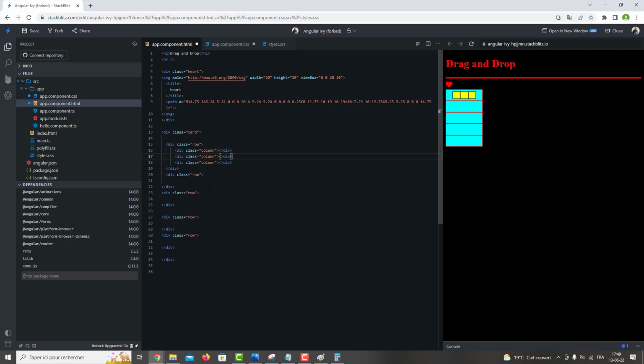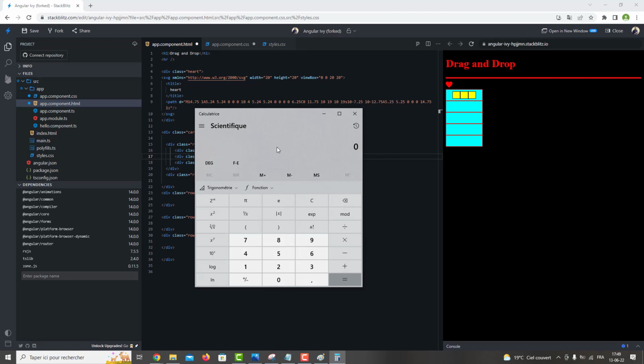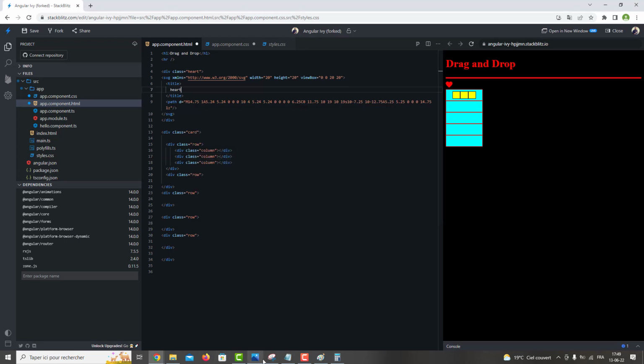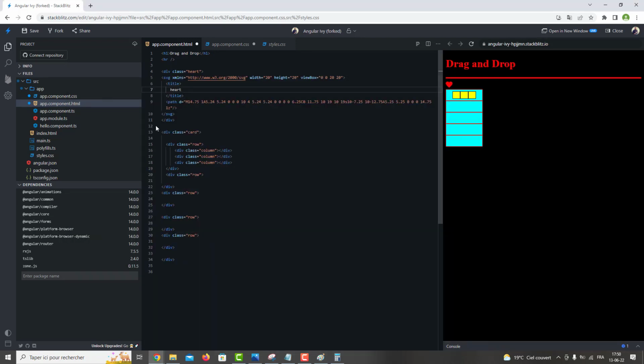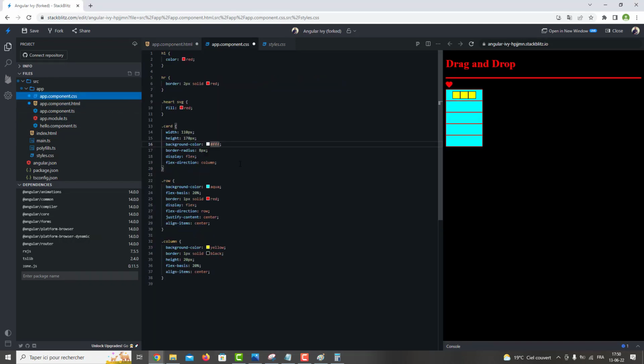Okay, and after we can dispatch that the 3 columns to have the same size than here. So we will go for here. So as you can see, it will be 21. We can say for 20. Okay, and it will be the mirror, so we can do the same for the other.